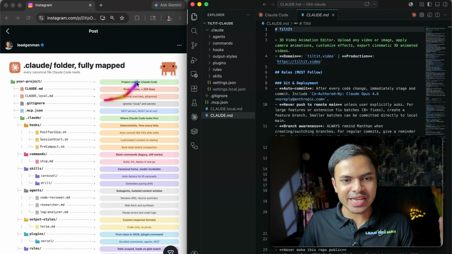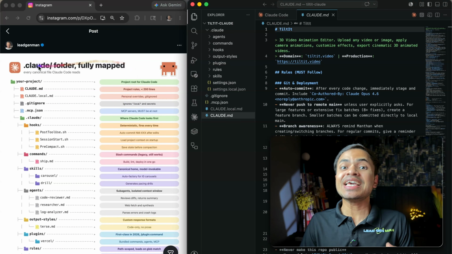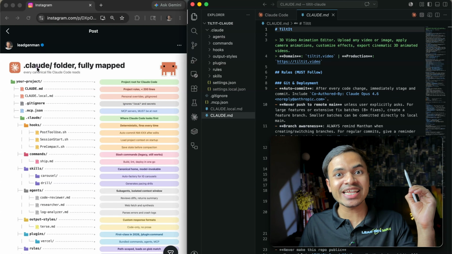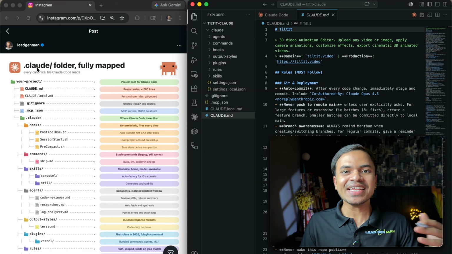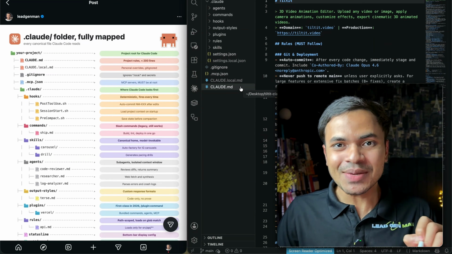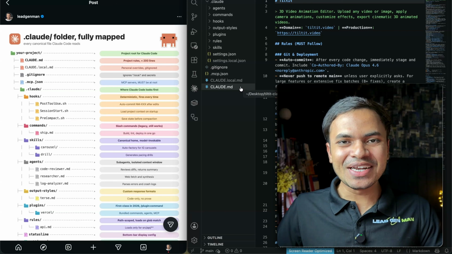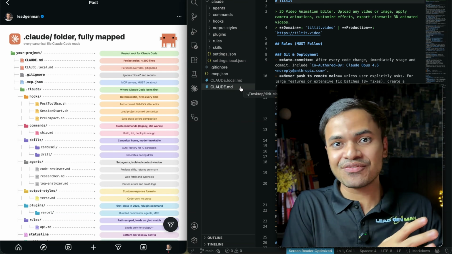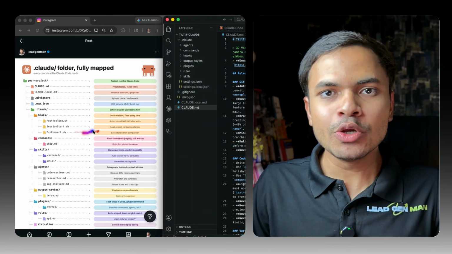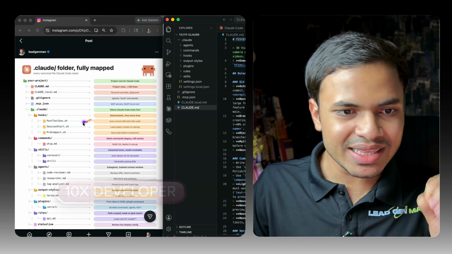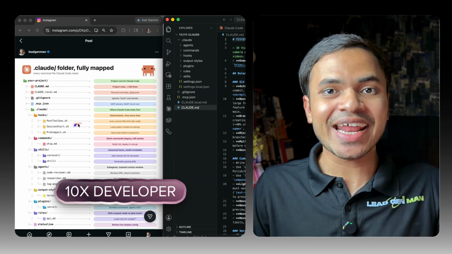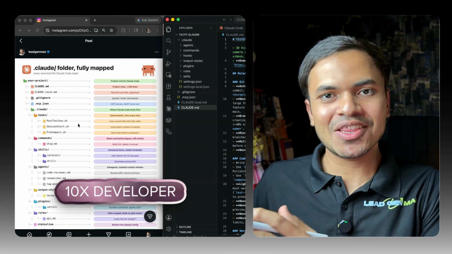Plus, this folder structure has been shared by professional vibe coders, even the creator of Claude Code Boris Cherny in his viral Twitter threads, and even the Anthropic team themselves. But keep in mind that there is no perfect Claude Code folder structure since every project is different and unique in its own way. But still, you should set up your Claude Code folder structure in this canonical file format to get the 10x developer output rather than just another normal chatbot.